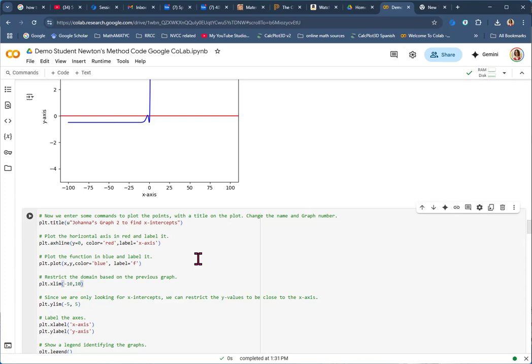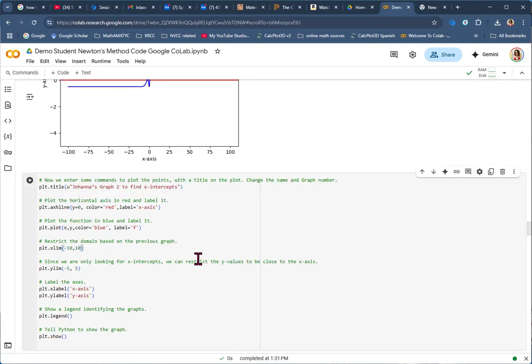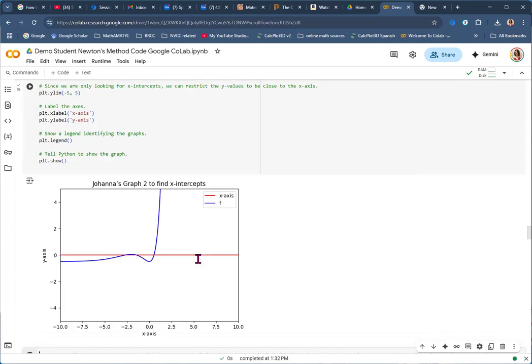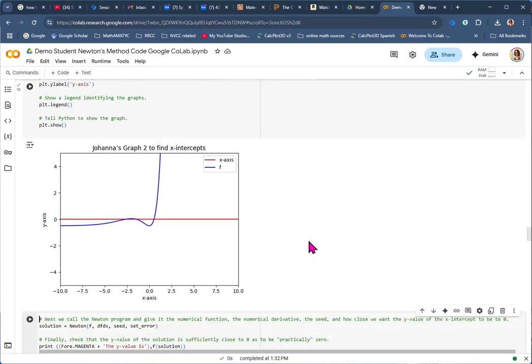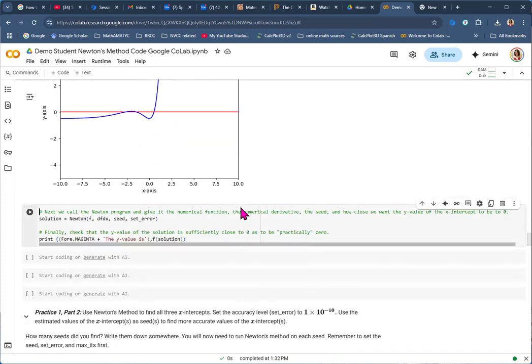That's the only thing I have to change. Then I'm going to Control Enter. And I can see it. It's not great. It's okay. I could try something else to see if I can get closer to it.